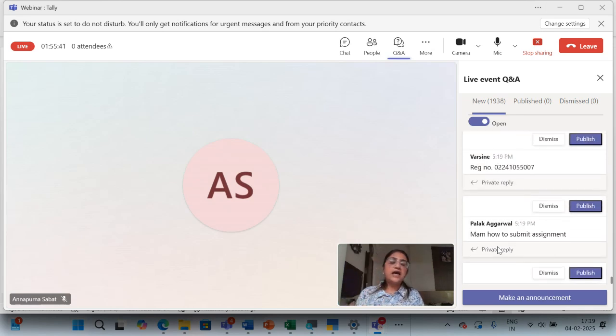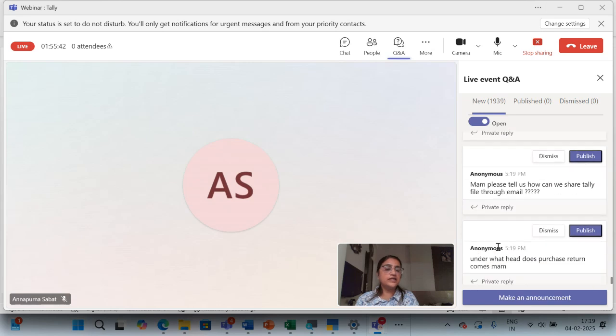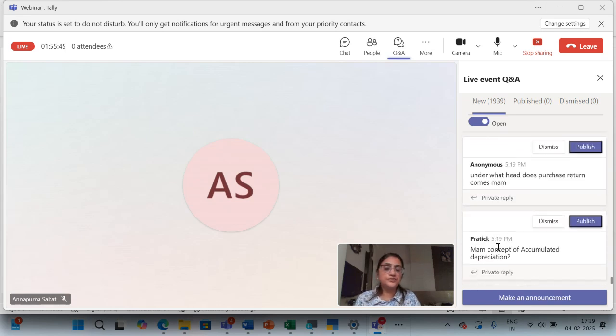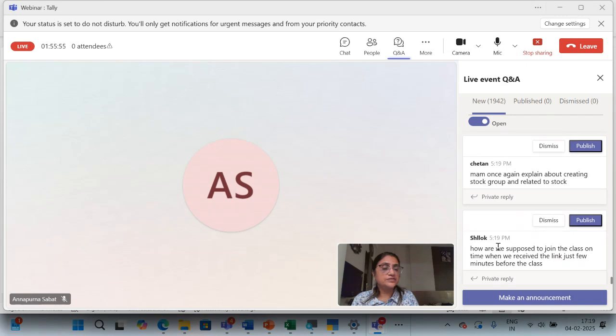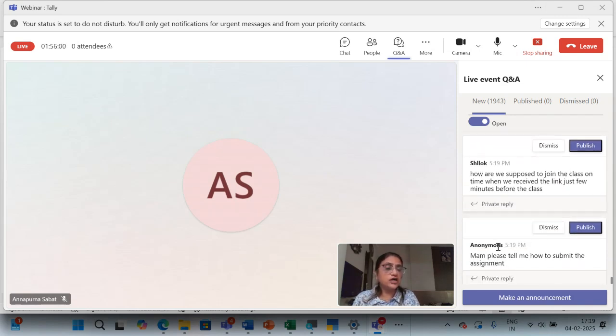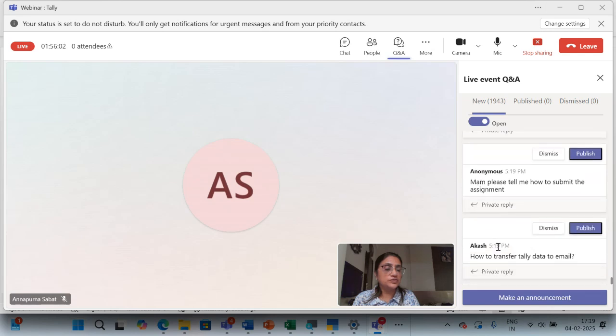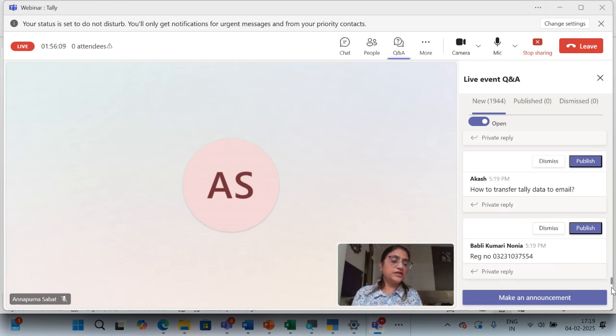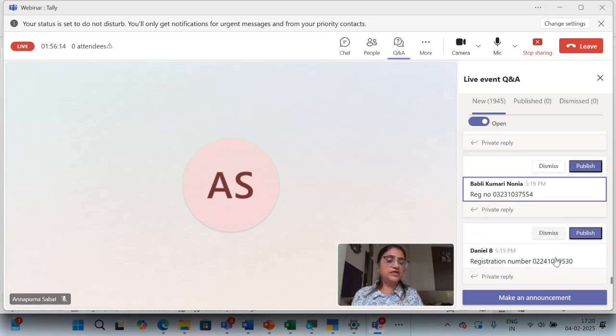Okay, finally, I'm having three questions. The conclusion is debit note, credit note, and depreciation and the customized Tally. Okay, stock groups. Yes, I'm going to give you the explanation on how to create the stock groups. Later on, Akash, I'll tell you how you can transfer the assignment. Please, till then, you have to complete your assignments only.